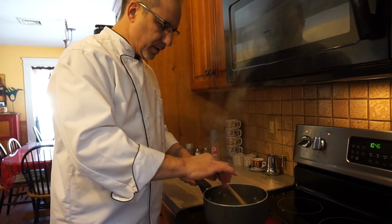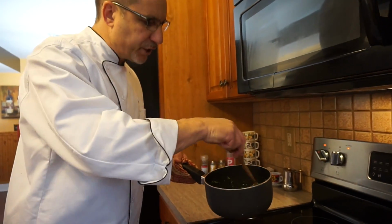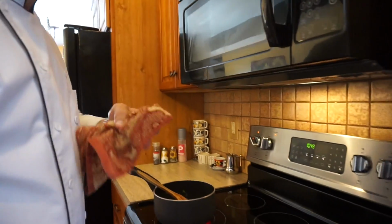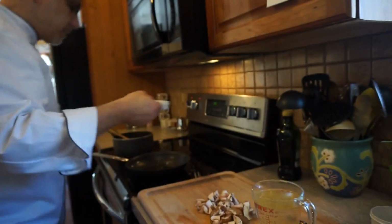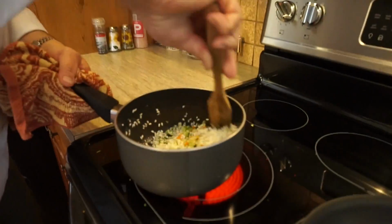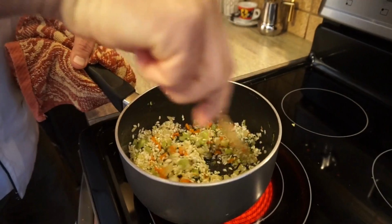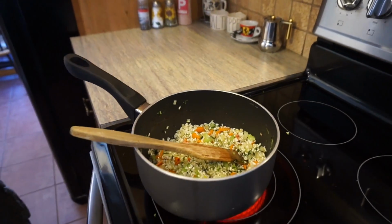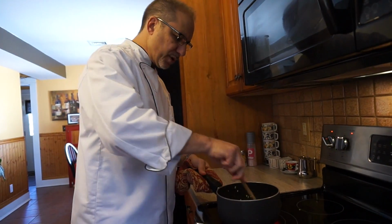And so we're going to let this keep going for another minute or two. Vegetables are not done, but they're cooked enough. The onions are translucent, garlic is starting to brown. So what I'm going to do, I'm going to add to this a cup and a quarter of the arborio rice. And I'm going to let this just kind of saute with the vegetables a couple minutes, just to kind of get started. And then I'll add my chicken stock and water, and then I'll add the portobellos.